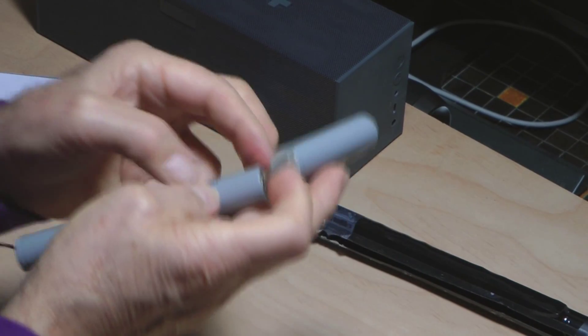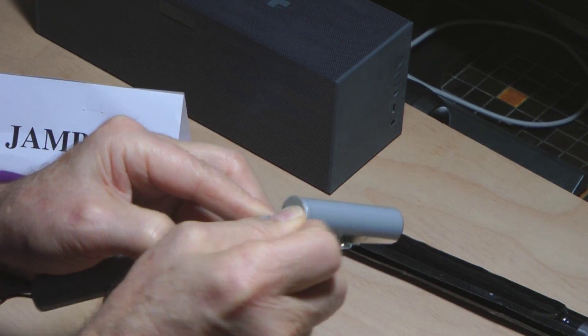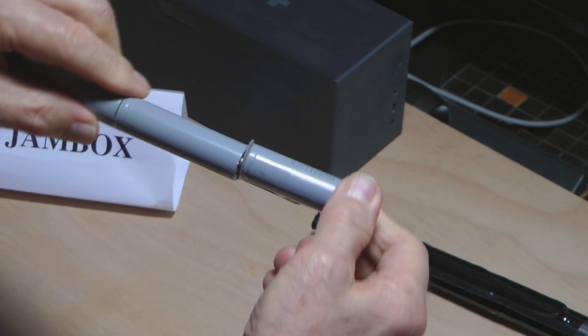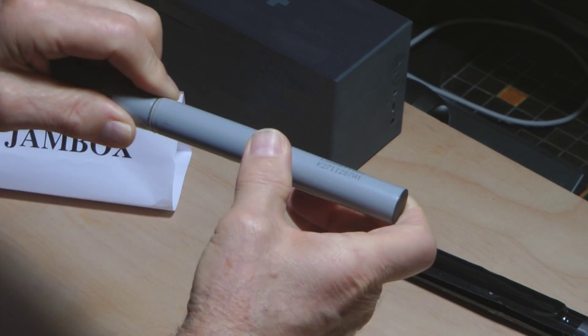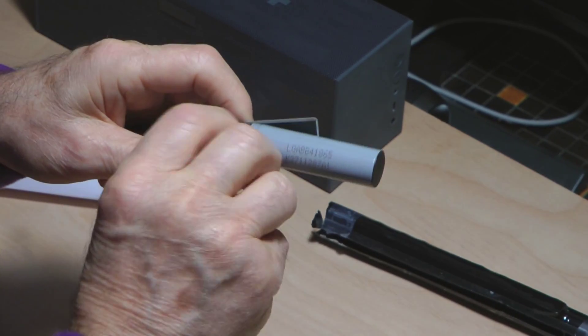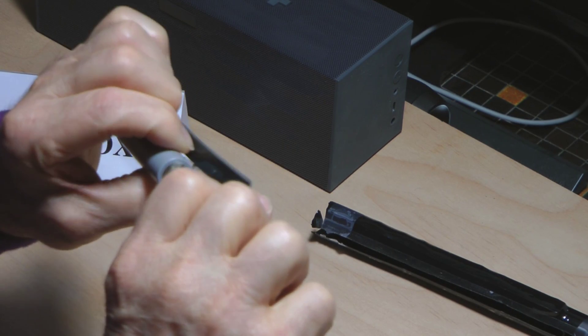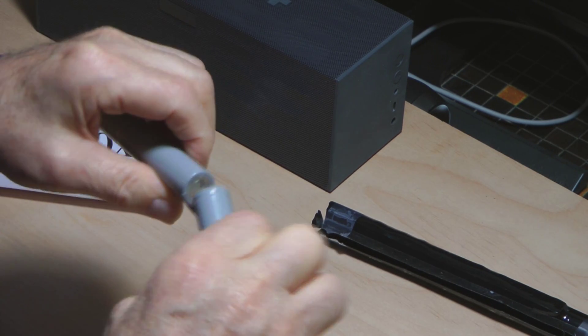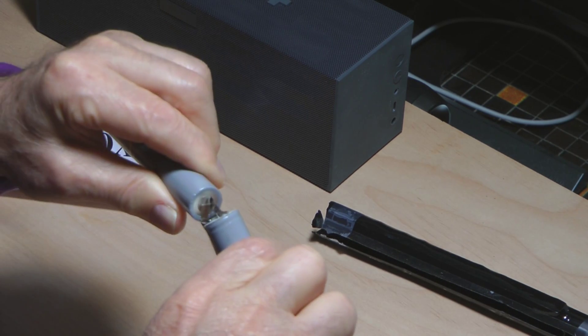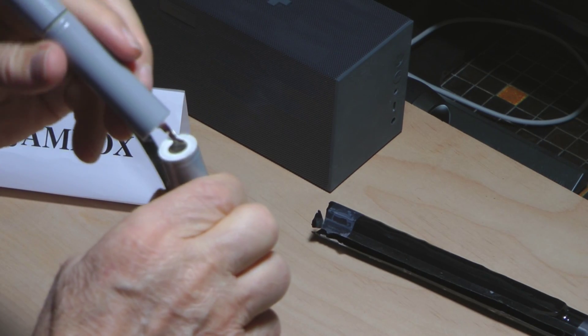If we separate this a little bit, you can see that the circuit board tab is tack welded to the bottom of the battery and the top of the battery. There's an insulation pad that goes in between the two cells. The tab is tack welded to the top and the bottom of the battery, making them in series.